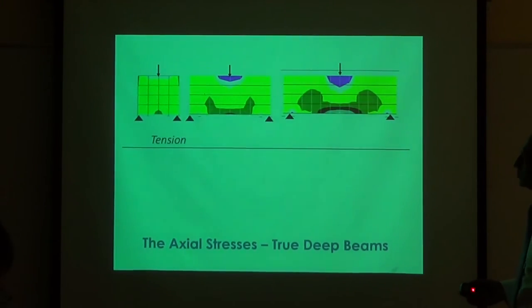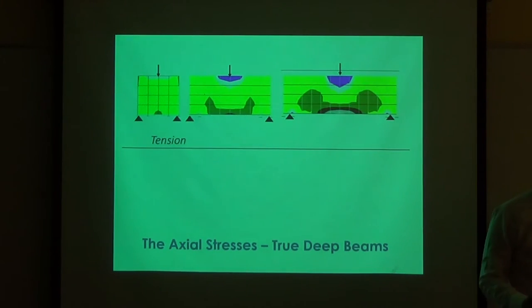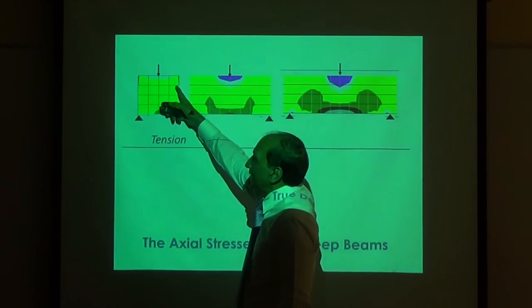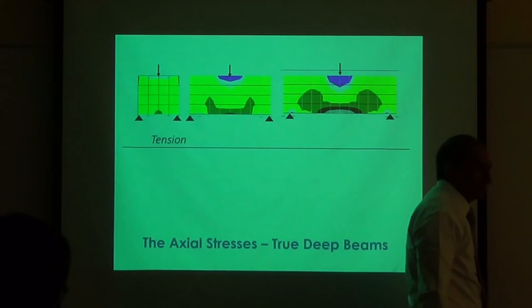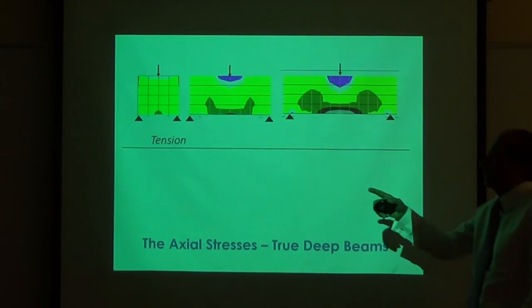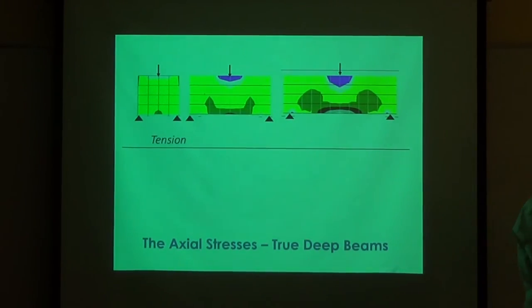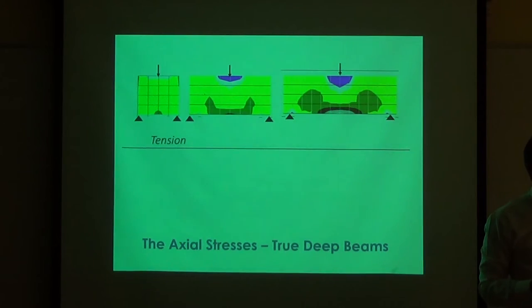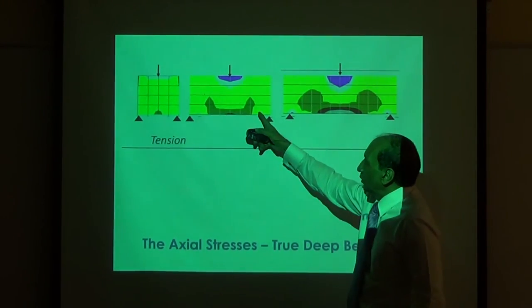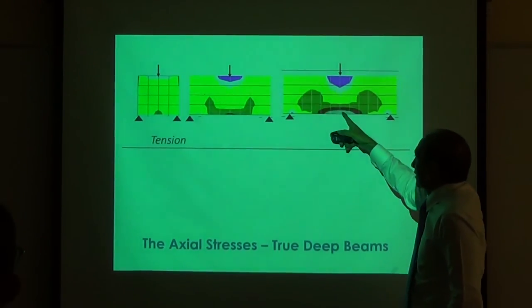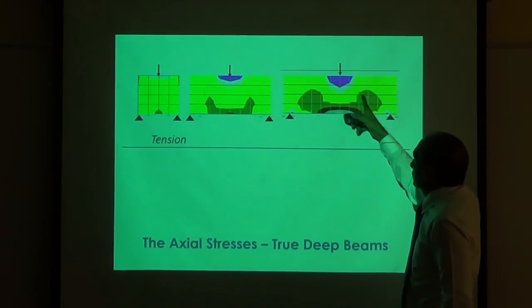So this is how the stress diagram will look if you use SAP2000 or any program to analyze a deep beam. If I take a beam whose length and height are almost the same, it's not really a beam, it's a solid block. You will find that there is no tension, no compression, there's just stress everywhere. There's no concept of tension and compression. The stress just distributes equally in every direction because it's too deep to develop any deformation, stresses or strains. If you increase the length a little bit more, then tension starts to develop, and compression starts to develop in this area, and you start to see tension spreading more, compression spreading more.